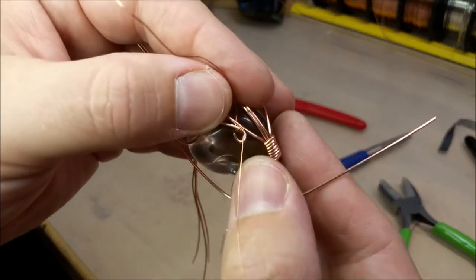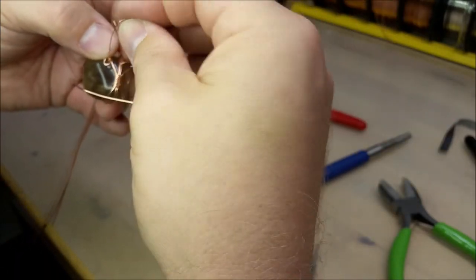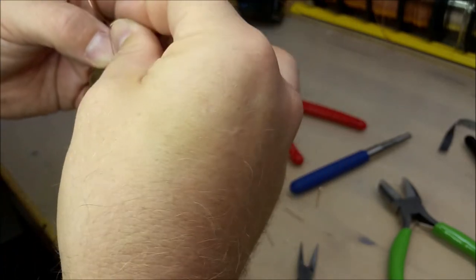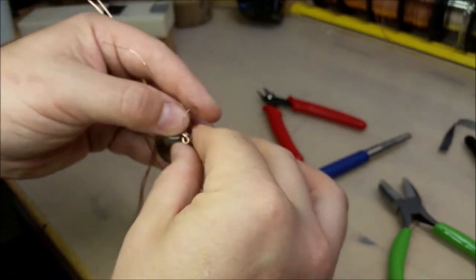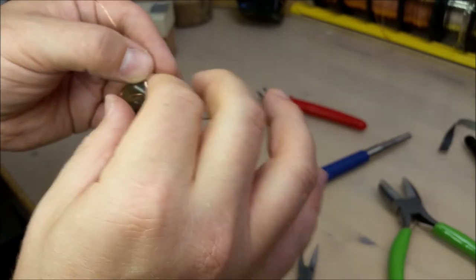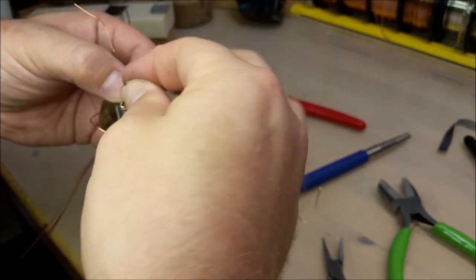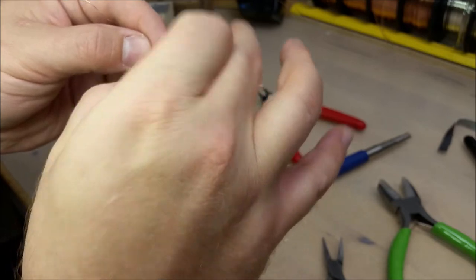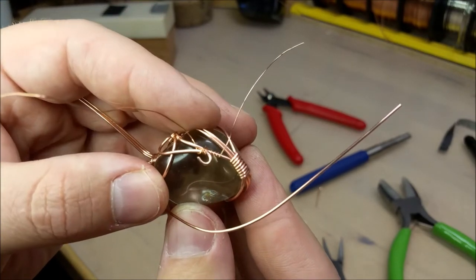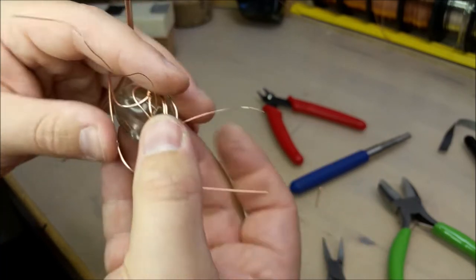So, there's the three center wires. Now I'm going to get the three wraps on the sides. Maybe four. That first one went really deep when I pulled it tight, so. There's two. Sometimes I'll pull these tight with pliers on every turn. But for the sake of not taking all day long, I'm gonna try to do it with my fingers. So there you have it. Pull those a little tighter. So there's that.